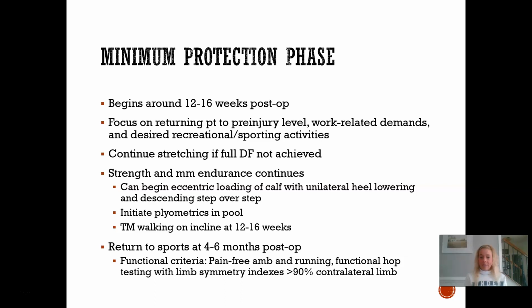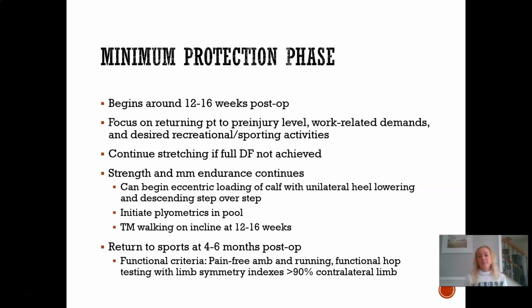Eventually, we do want to get back to plyometrics. If you can do that in the pool, that takes a little bit of that impact out, so that would be a good idea. And then we can usually begin treadmill walking on an incline. So again, walking on an incline is going to force that foot into dorsiflexion. So 12 to 16 weeks, you can start that. That is a good activity to do if your patient is lacking any dorsiflexion still.